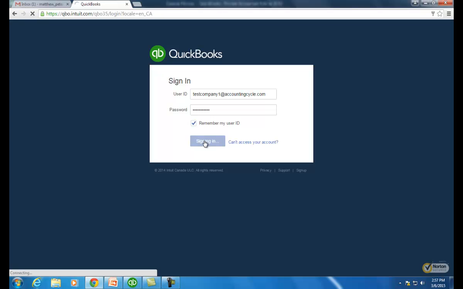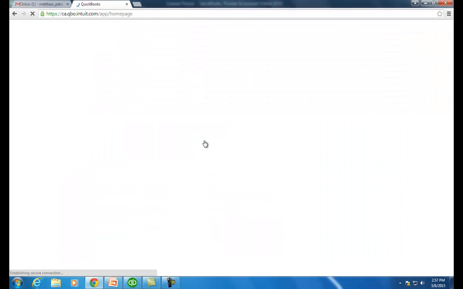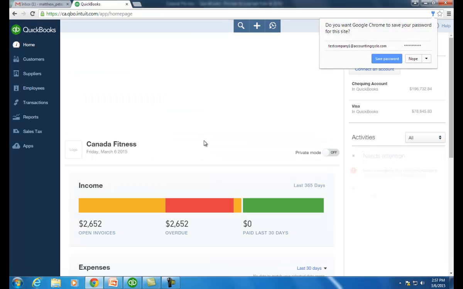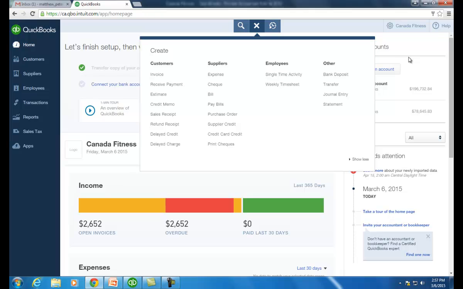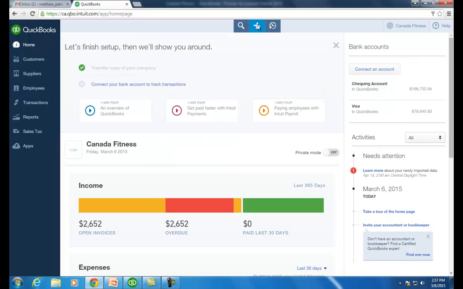Then I'll click Sign In. QuickBooks takes a moment and signs in for me. Now that I've entered my username and password, QuickBooks opens up to the home page.